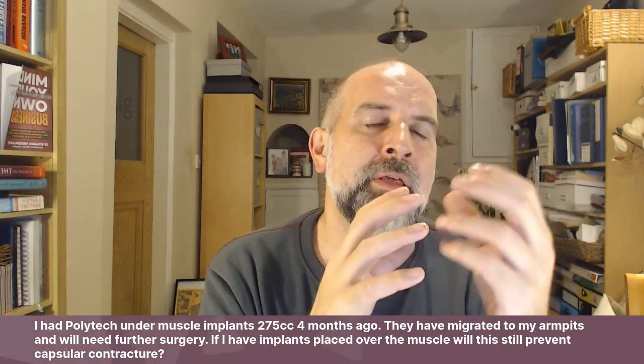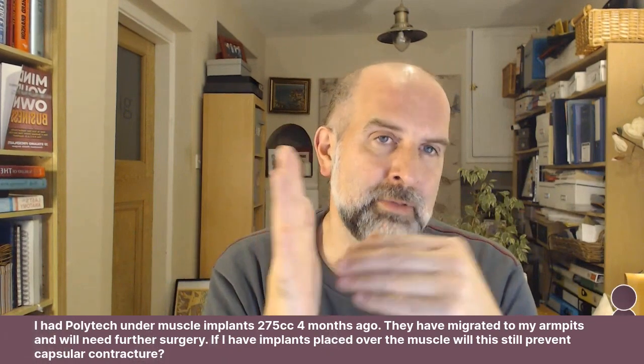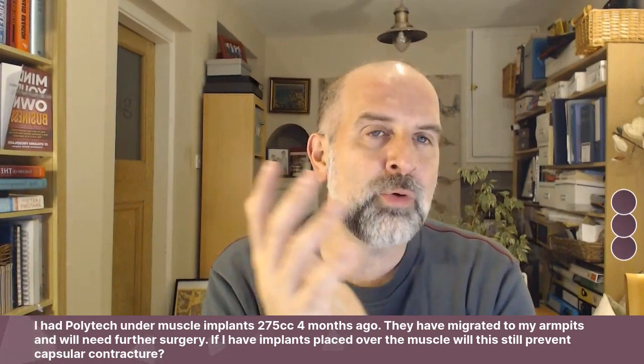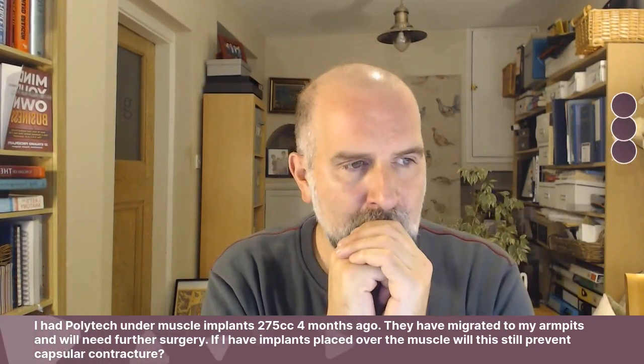So if you were going to have the implants placed on top of the muscle, then yes, the capsular contracture would be more obvious earlier. So that would be a negative point about having the implants placed on top of the muscle.